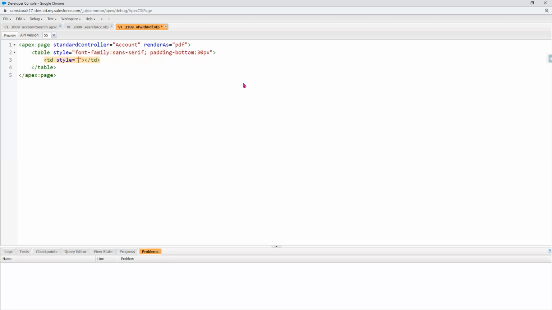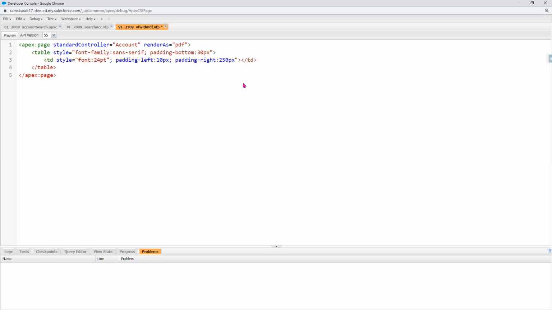Style equal to, let's assume font size. Now I have a font which I can use, 24. I'm taking some number here. Then let's add the padding. Padding left colon 10 pixel and padding right 250 pixel.